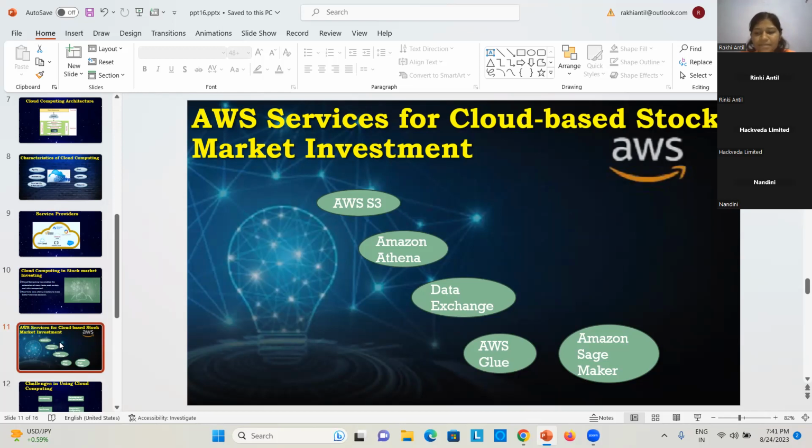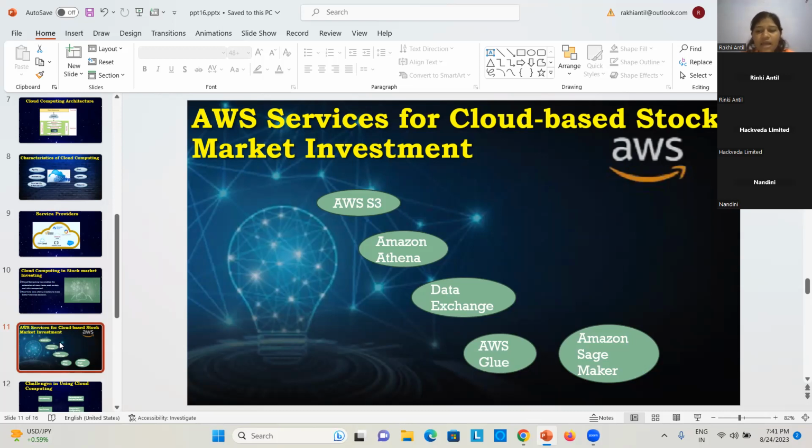Amazon Simple Storage Service is a scalable, high-speed, web-based cloud storage service. It provides 99.999999999%, that is 11 nines, of durability, and is used for data storage, data archiving, data backup, software delivery, mobile applications, and many more.